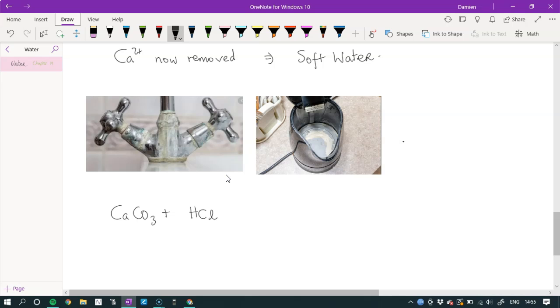Most of those will contain something like hydrochloric acid, and they'll end up producing calcium chloride and water and carbon dioxide. Now I haven't balanced that equation there, but that's basically what will happen. So carbon dioxide will be given off, and there's carbonate ions as well. Another thing that you could do here is you could add vinegar. So again, vinegar is an acid. So if you add an acid to a base, it will neutralize it. So vinegar is something else you can add to the bottom of these just to remove it.